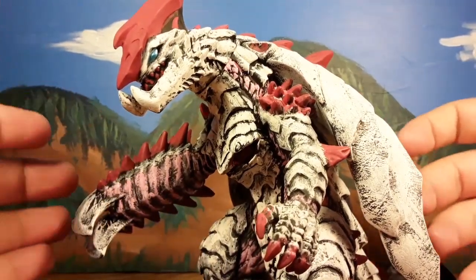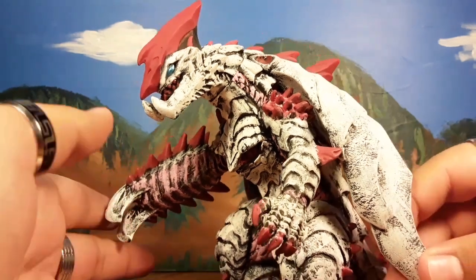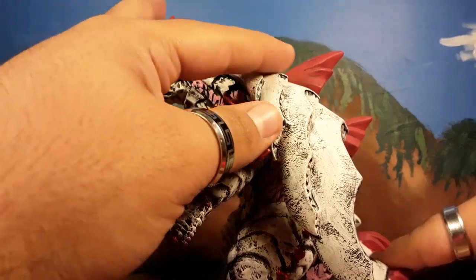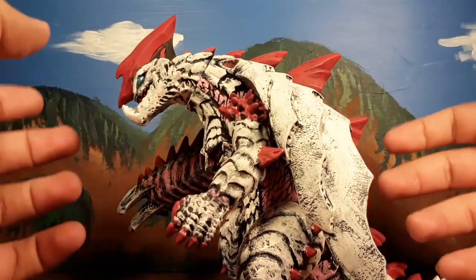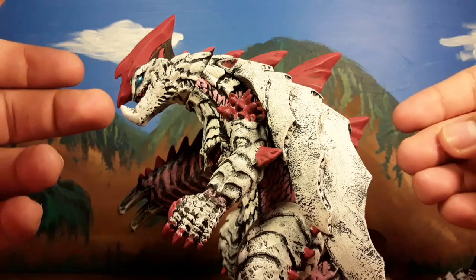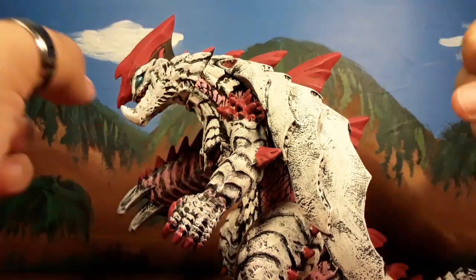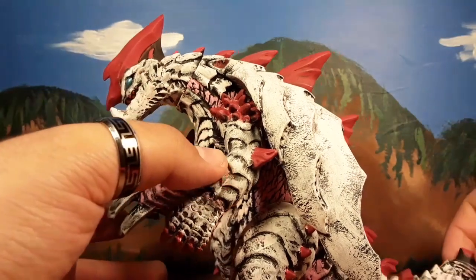The reason why I got this figure was because the design just spoke to me. It looks so cool. I really dig the fact that the wings are on the back and hanging from the side. When I draw my kaiju, I kind of have something very similar going on — like with Zaygen, how the wing was designed, that automatically drew my attention because that's kind of how I draw my kaiju.